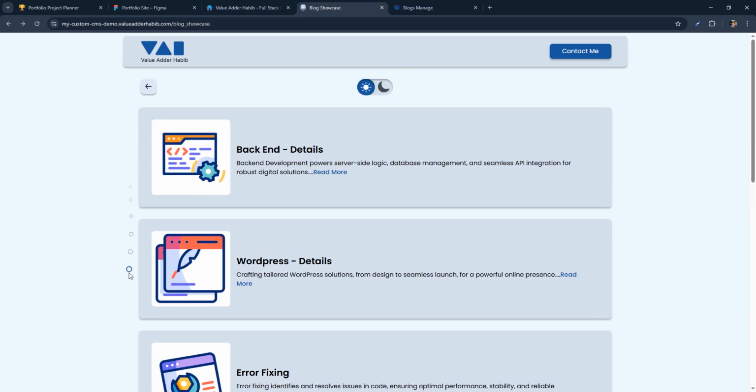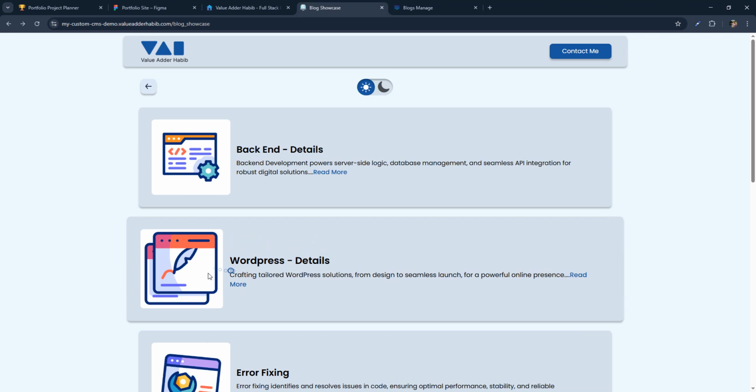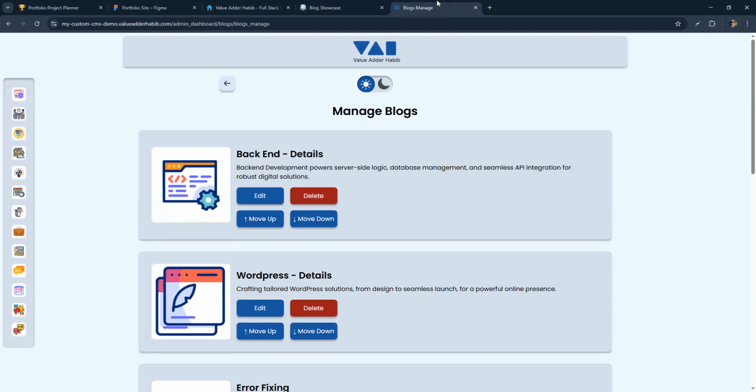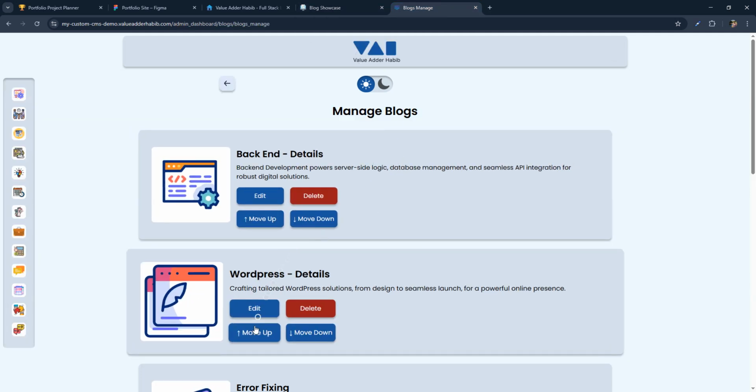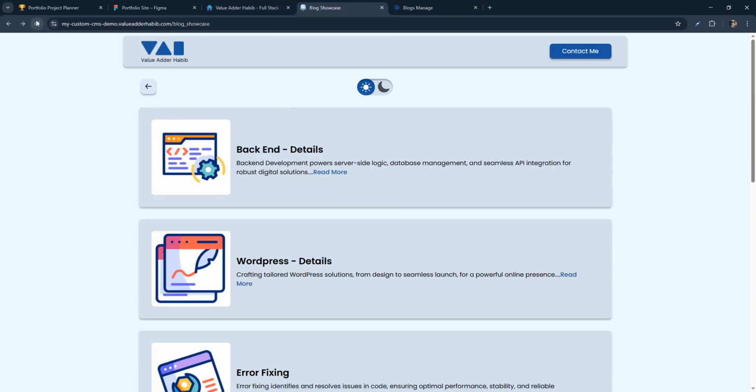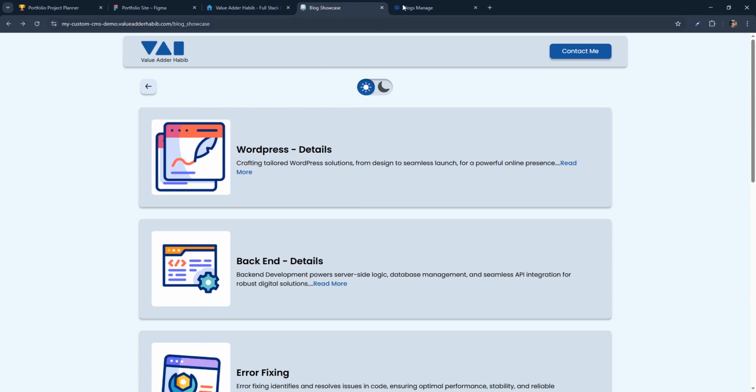And let's say I want the WordPress blog to be at the very top. So how can I do that? I can do it from here. I can press on move up on the WordPress card, and you will see that now the WordPress blog card is being shown at the very top. If I refresh it here now, you will see that this is how it works.